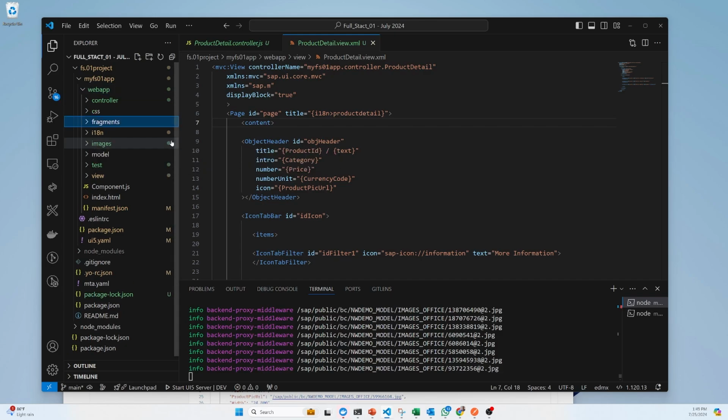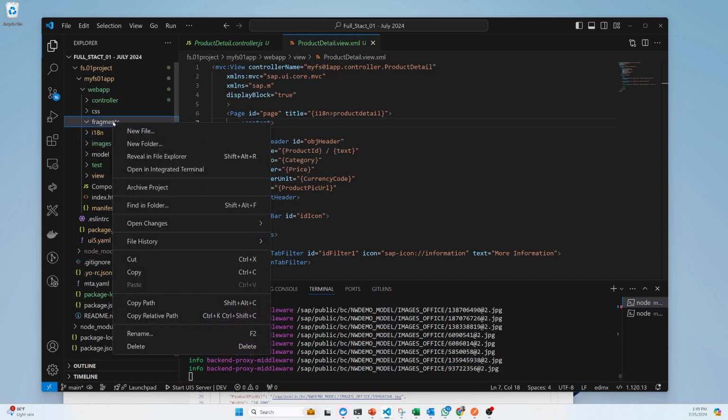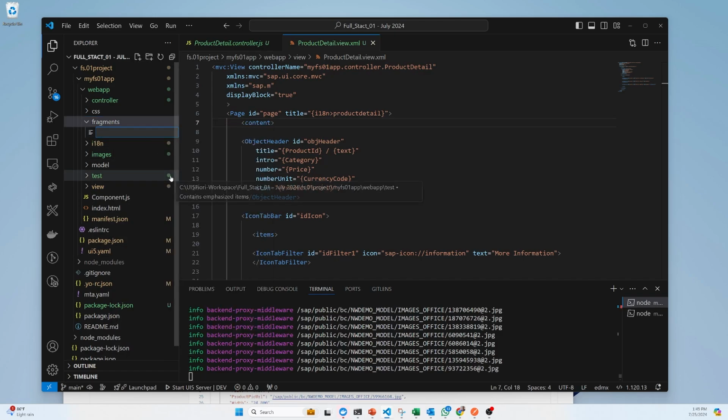and now actually we have to add a file, XML file, that is also like more info, then fragment dot XML.